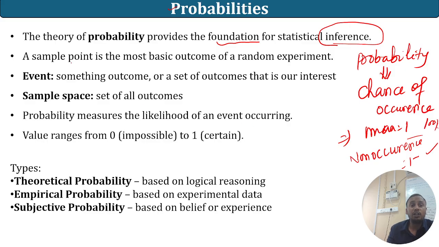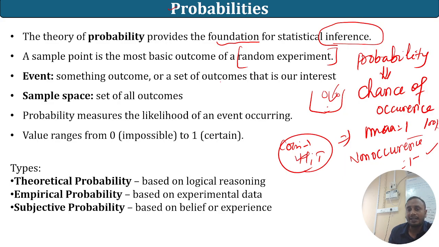Whenever we talk about the sample point, it is the most basic outcome of a random experiment. Again, why do we say random experiment? Let's say we had a box with two, three, then something. They will take one randomly. So it's again a random sample space. Then the event is an outcome or set of outcomes that is of interest. Let's say I'm going to toss a coin. Either it's going to be head or tail. So head is the event, tail is again an event. So we have to define the event as something that is of our interest.